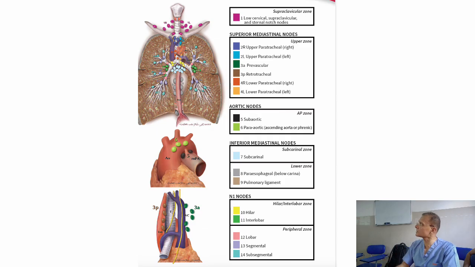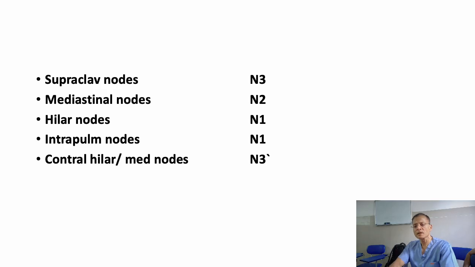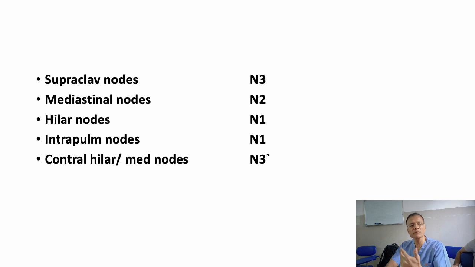You can see it's very complicated, but it's okay if you go into details of how we have to label those lymph nodes. But basically, to summarize the clinical importance: there are the supraclavicular lymph nodes. Whatever the lesion, if not stage 4, by virtue of supraclavicular lymph node positivity it should be N3 disease. If they are the mediastinal lymph nodes, that is N2 disease. If the hilar or intrapulmonary lymph nodes, which are located inside the lungs, that should be classified as N1. If any contralateral lymph nodes related to the hilar or mediastinal, that should be classified as N3. So that was the basic definition.